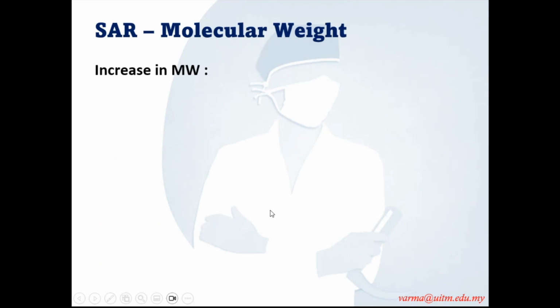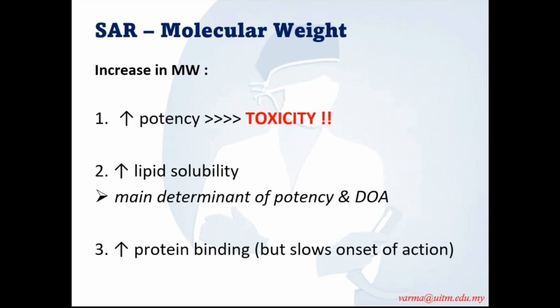So what does this increase in molecular weight do? When there is an increase in molecular weight, the potency of the LA increases. An LA with a higher molecular weight means more rings, more components, more side chains. They increase the potency. When the potency is increased, there's always the risk of toxicity. That is why bupivacaine, whose side chains are more compared to lignocaine, is more potent. That's why you only have to give 2 mg per kilogram, whereas lignocaine is less potent, so you have to give 4 mg per kilogram to achieve the same effect.